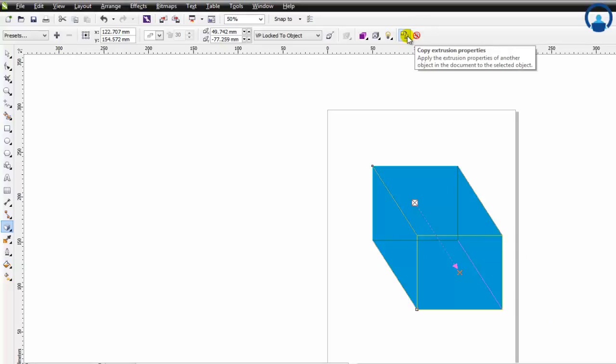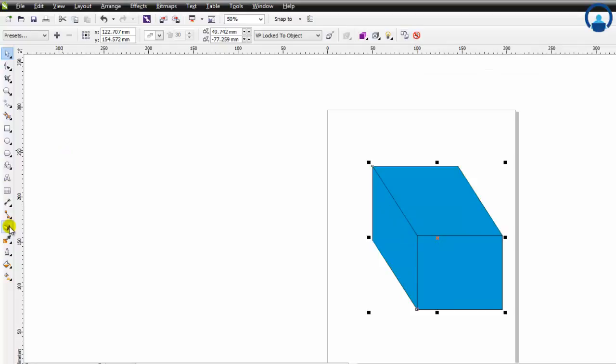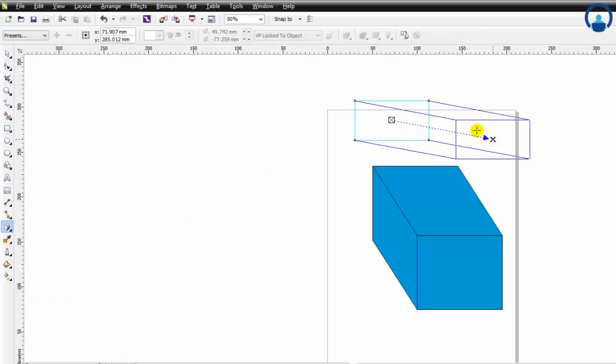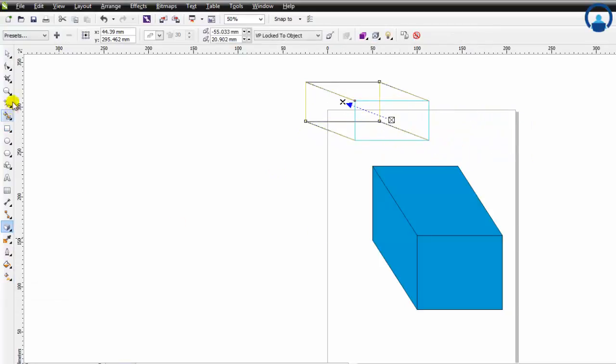This particular tool is to copy the extrude effect. Suppose I draw an object here, and apply some extrude effect on this. I won't fill any color, and I have drawn this extrude effect, given some extrude effects on this second object. What I do is I click on this copy extrusion, and it asks me from where I want to copy.